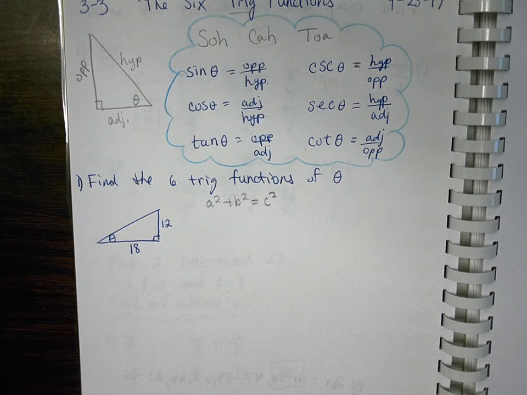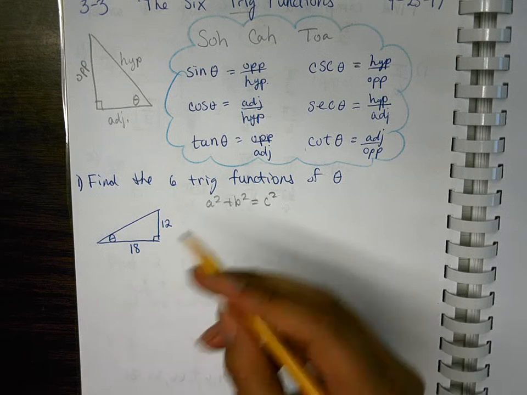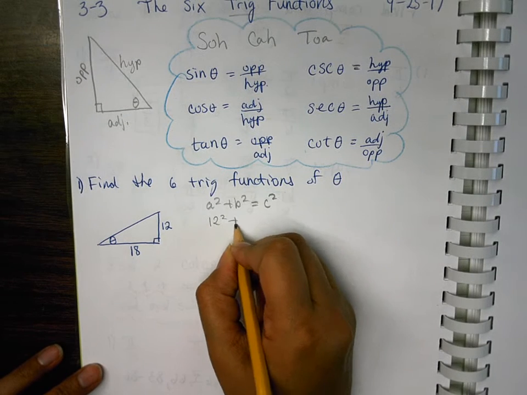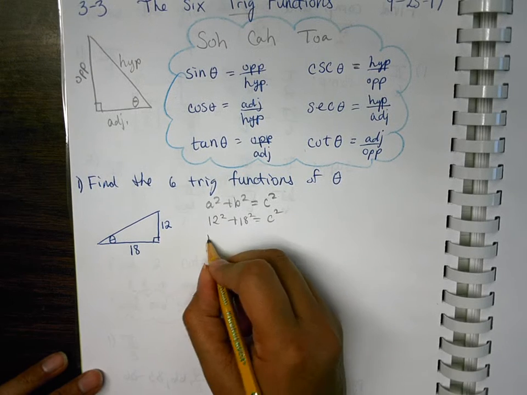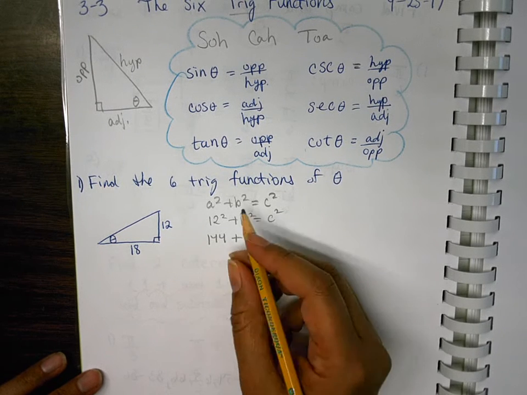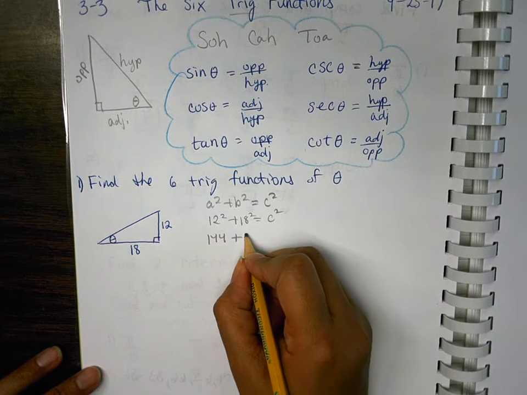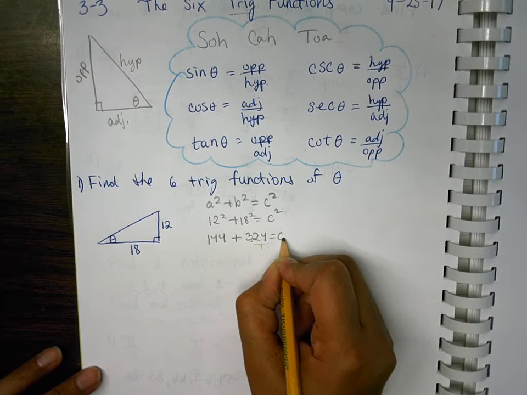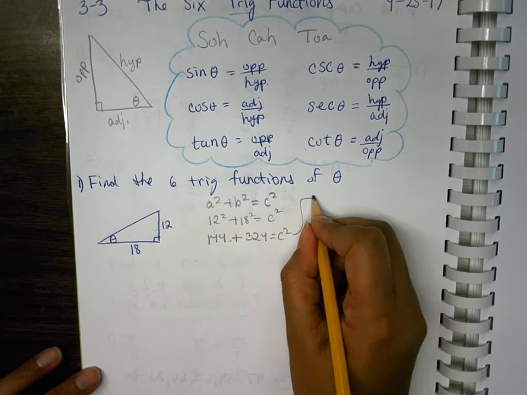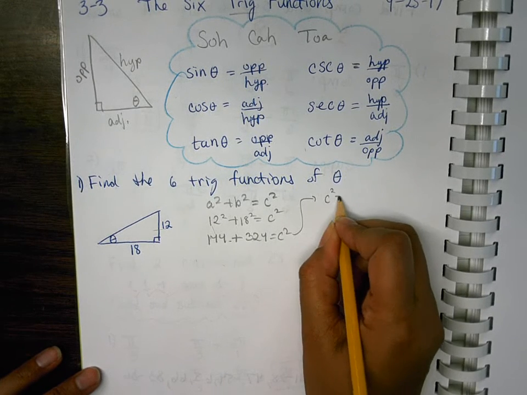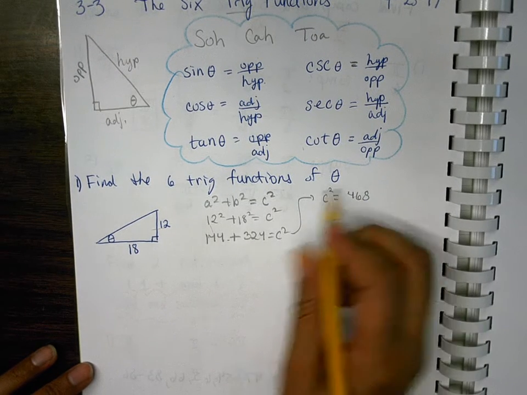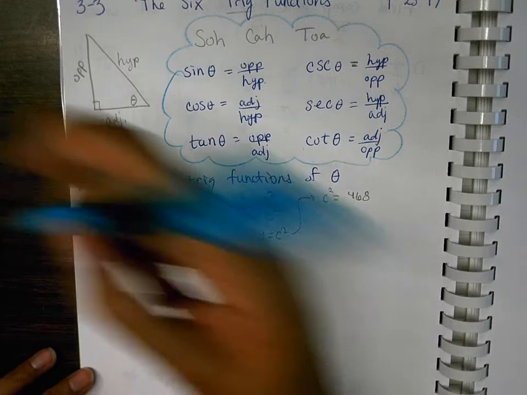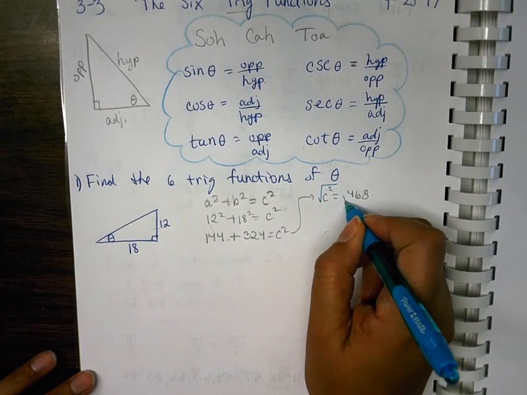All right. So go ahead, and these are some big numbers. So what are we going to have? 12 squared plus what? 18 squared. 12 squared plus 18 squared equals C squared. 144 plus, anybody have 18 squared memorized? Yeah? 324. Okay, 324. We add them together. C squared equals 468. And then I do ask that when you square root, you don't do decimals, radical form.